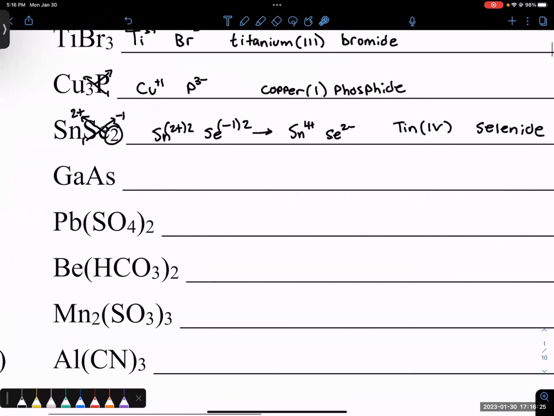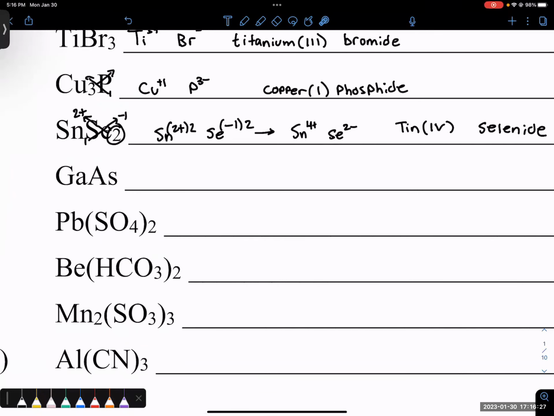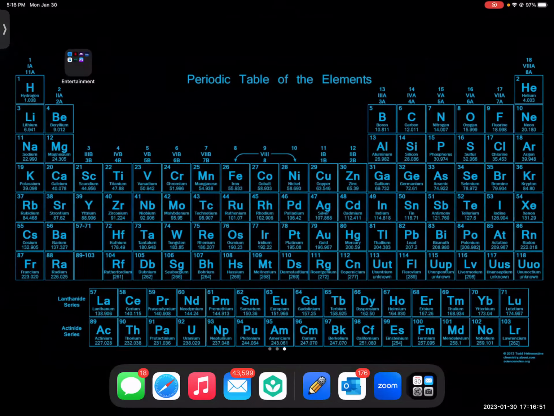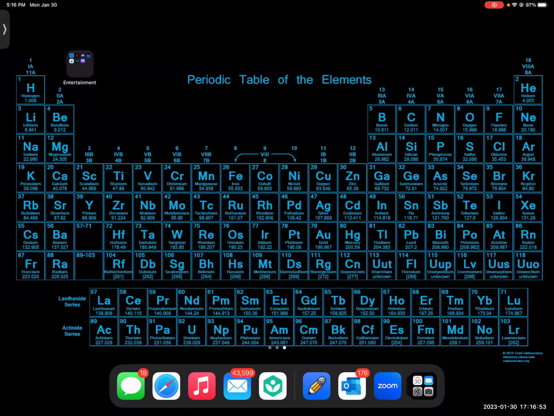All right. This is a nice one. Interesting one. So looking at this, you would get charges of gallium +1. Well, I just told you what that one was, and As -1. Let's make sure, let's see if those are correct. I'm pretty sure this one should have a minus. No, I don't want to be wrong. Yeah, -3. It's right under nitrogen.